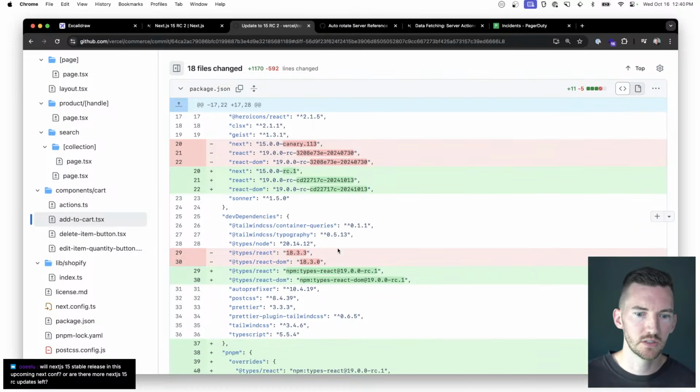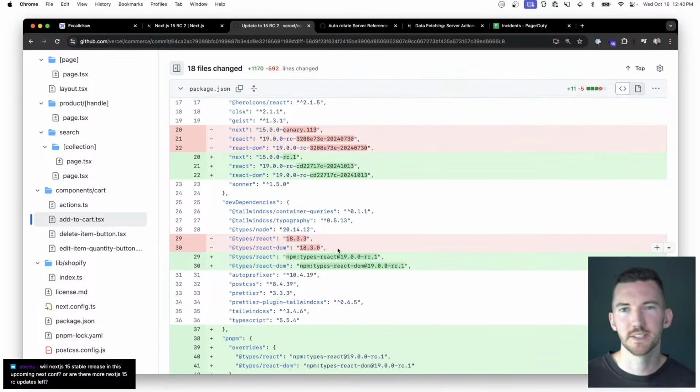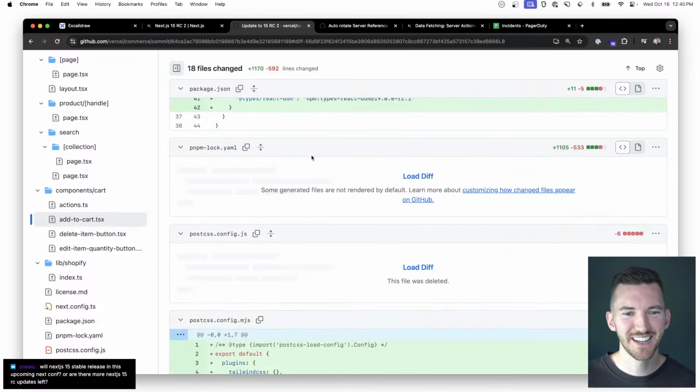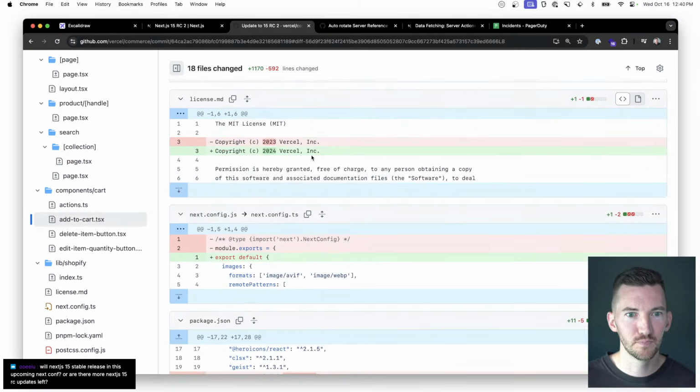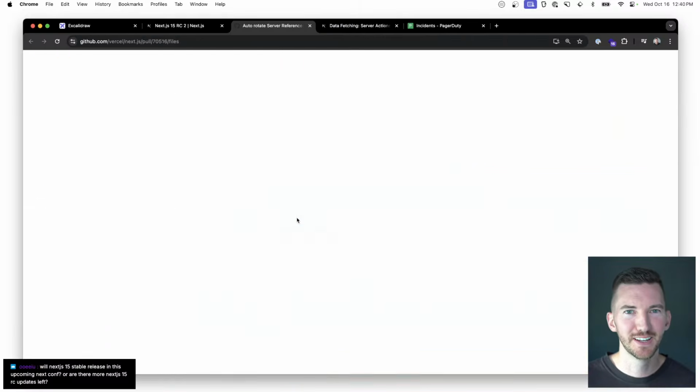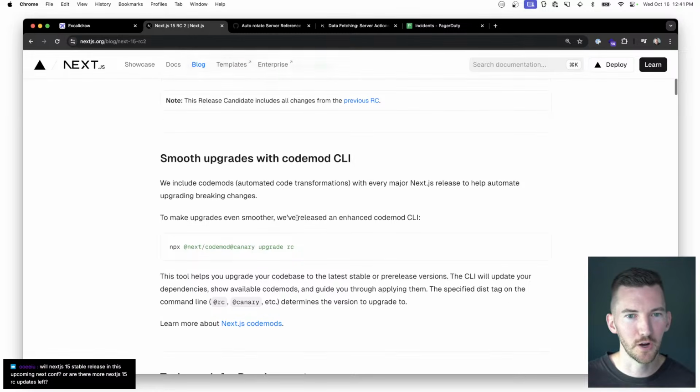Now, just want to note, there's some kind of weird types right now while we're on these pre-release versions. But the goal is to have a stable release of Next.js 15 very, very soon. So then you won't have to look at those ugly pre-release versions. So that's coming soon. I also changed to next.config.ts, which we can talk through a little bit as well. So code mods from the CLI, big.